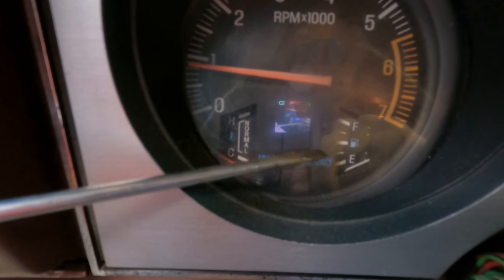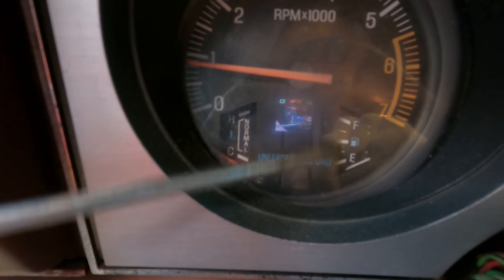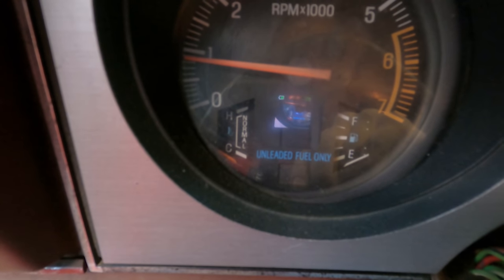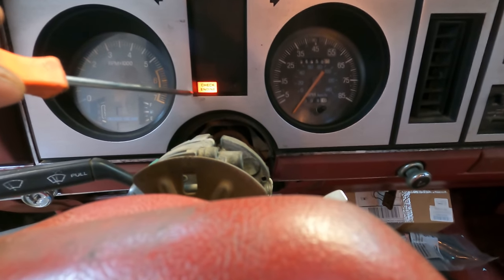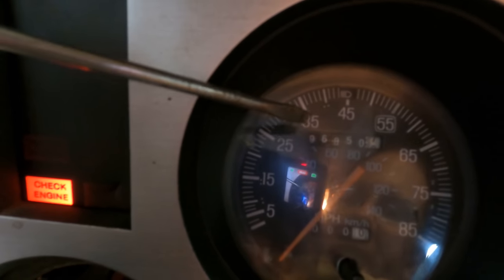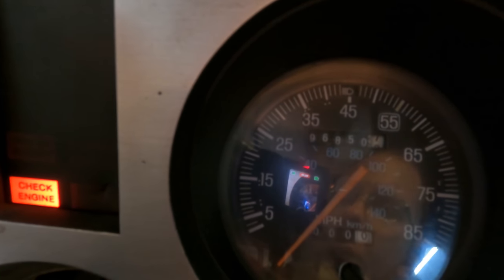The sending unit doesn't appear to be working either. Whether that's at the tank or here at the dash, I don't know, but neither of these lower gauges are functioning, it appears. Check engine light's on, but I'm thinking that might be because I had that idle air control unplugged for a while. Also, people were asking in the last video what the mileage was on this beast, and I didn't know myself. It reads 96,850. But I'm betting that's 196,850 if I was a betting man.